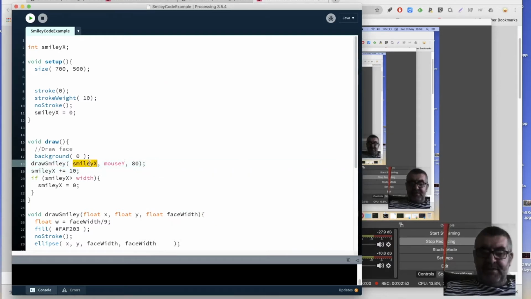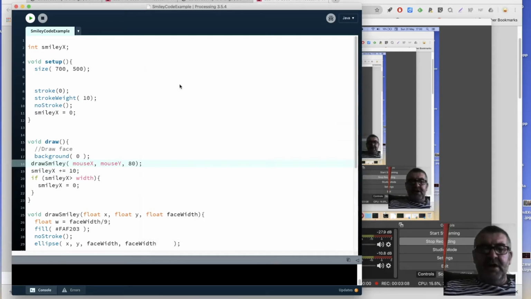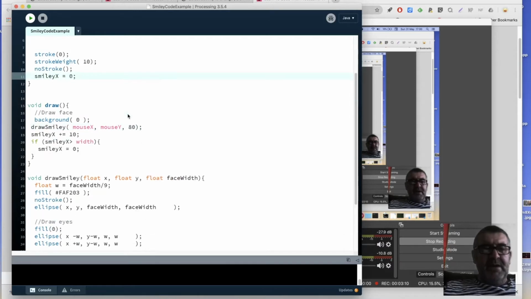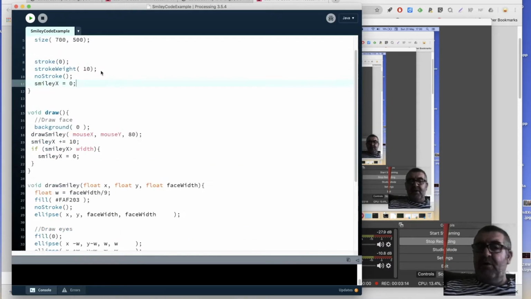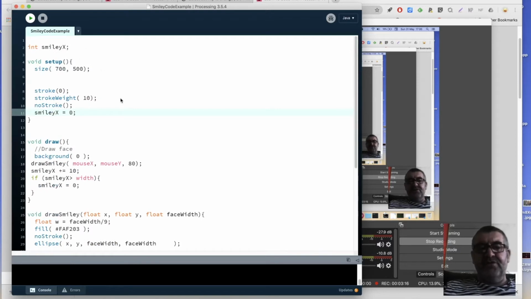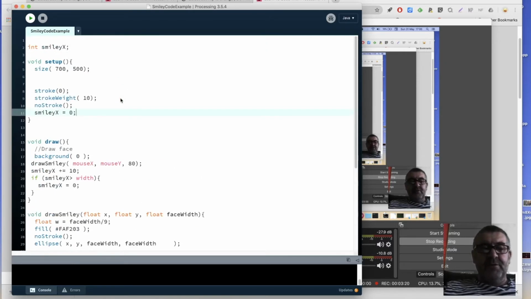Let's just set it to mouse X and mouse Y, and so when we run it this time, you can see if we're making a game, this might be how we might control the character. So there we go. We've learned how to use a variable, and we'll end up using lots of variables in following sessions.